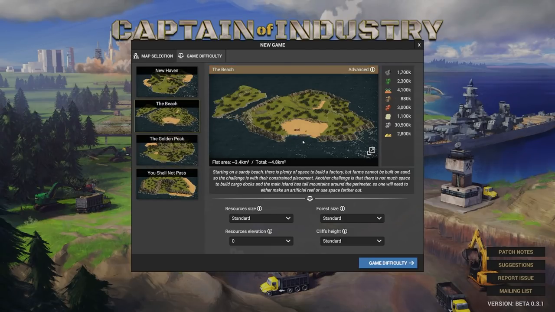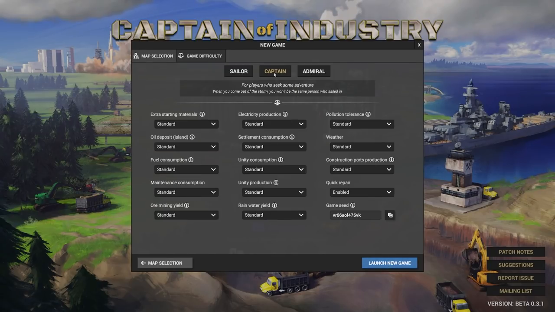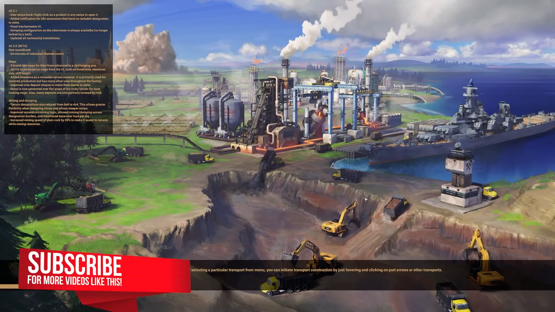Interestingly, what you do is you start on various areas which are somewhat constrained, and you need to sort of try and branch out before you run out of resources. We're gonna try the Golden Peak. No guarantees that it's gonna work out, but we're gonna give it a shot, right? Game difficulty, we'll leave it all on Captain, and then we'll just sort of jump on into the game. We'll explore the changes as we go through.